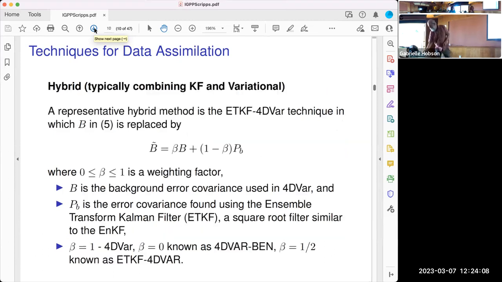So there are hybrid techniques trying to get the best of both worlds: some of the nice properties of the Kalman filter together with the ability to deal with the nonlinear terms that we get from the variational techniques. I think this is still a very active area of research.